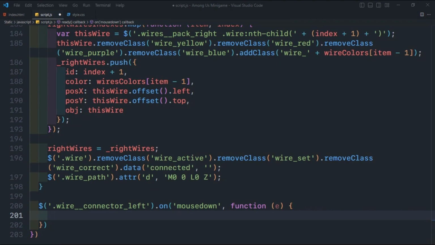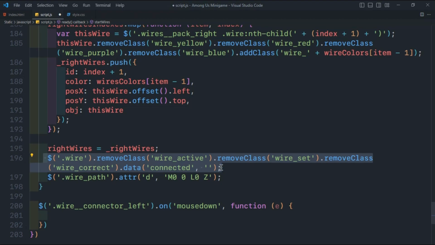So here first we set the right wires variable to a new value. The value of underscore right wires is assigned to right wires. Secondly, the remove class method is called on a jQuery object that selects all the elements with the wire class. The wire active, wire set and wire connect classes are removed from these elements.